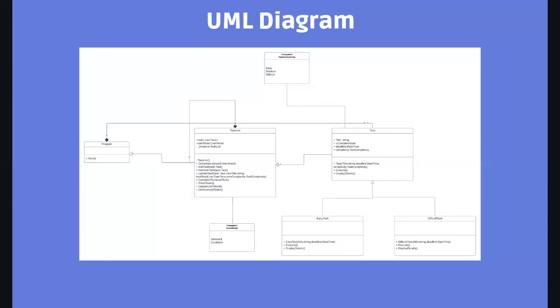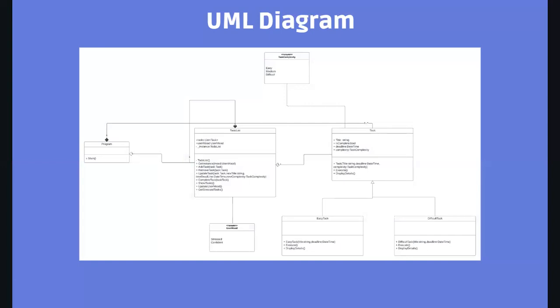Polymorphism is a concept that allows objects of different classes to be treated as objects of a common base class. In this project, polymorphism is demonstrated through the Task abstract class and its concrete subclasses, easy and difficult task.